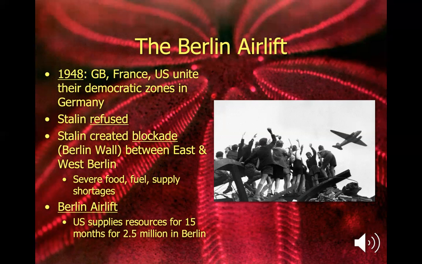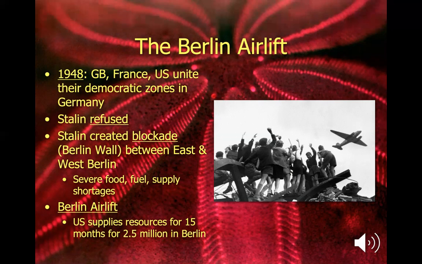Just as a reminder, post World War II, the country of Germany was split into four, with the United States, France, Great Britain, and the Soviet Union each getting a chunk of Germany, and the city of Berlin was also split into four. But if you remember, the city of Berlin was actually located in the Soviet sector of Germany. So it was in East Germany, which was communist. So what we have is the city of Berlin, again, sectioned off into fourths, and one section of it is controlled by the Soviets. The other three sections, Great Britain, France, and the United States, had been united. So you now have West Berlin and East Berlin.